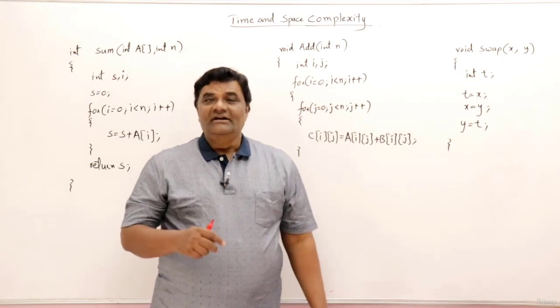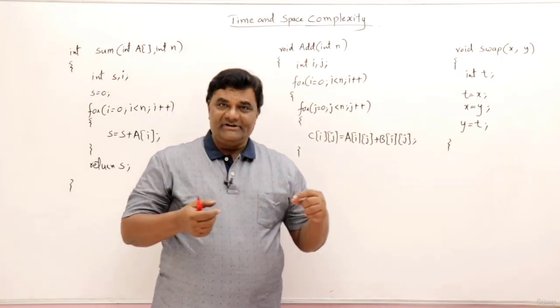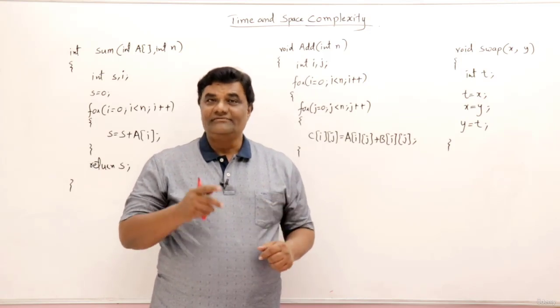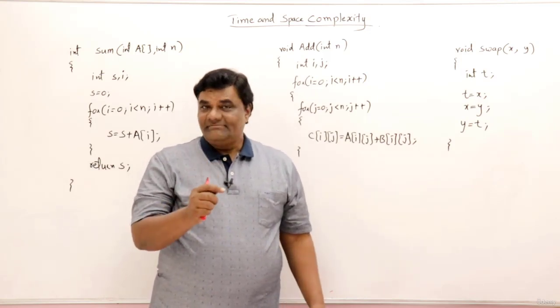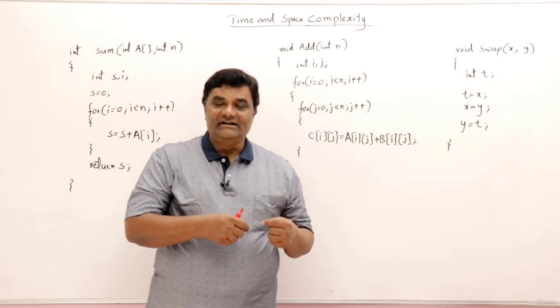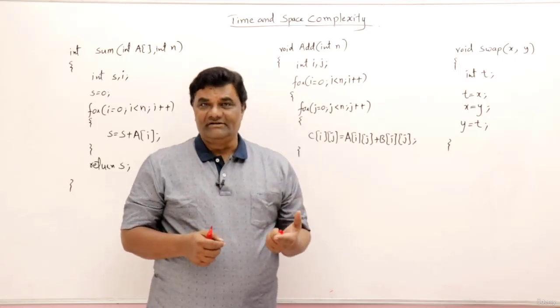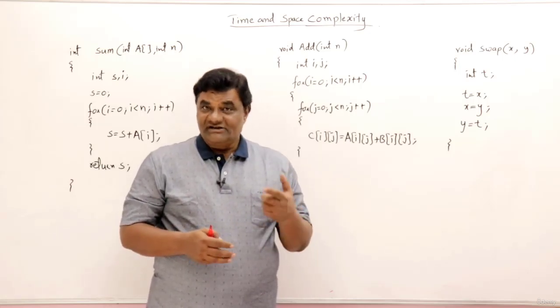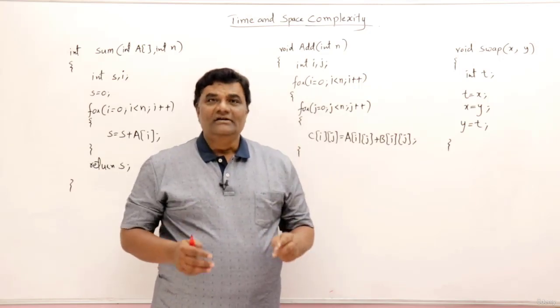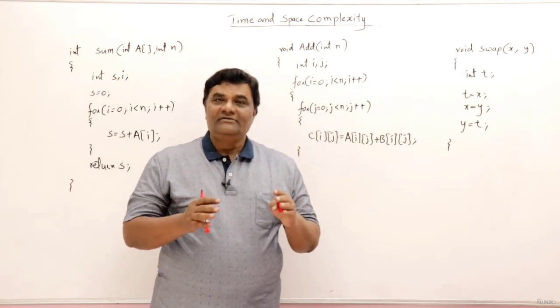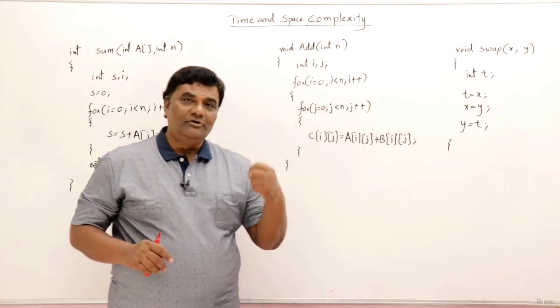Now how to analyze? We assume that every simple statement in a function or a program takes 1 unit of time. What does it mean by simple statement? The statement may have arithmetic operations, assignment or conditional statement. If it is more complex, then we have to study that also in detail. So let us see how to get the time function and how to find the time complexity.